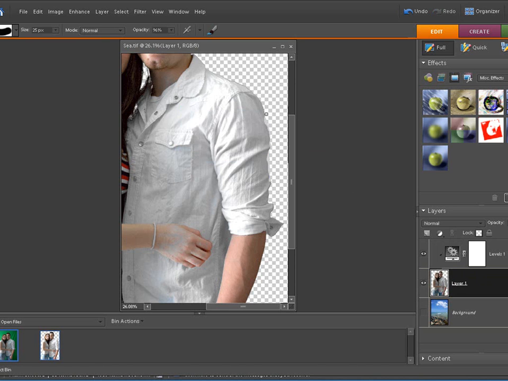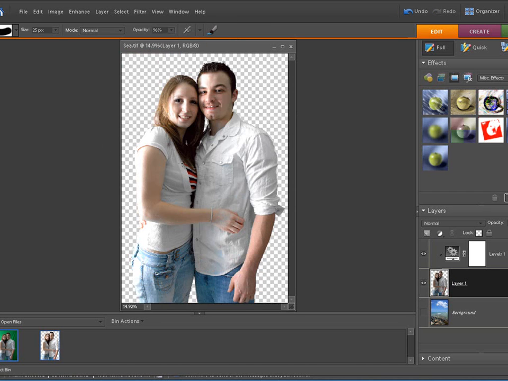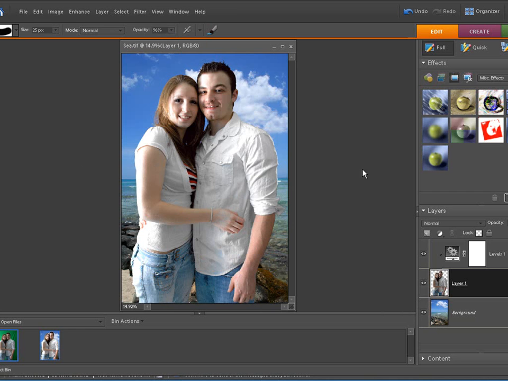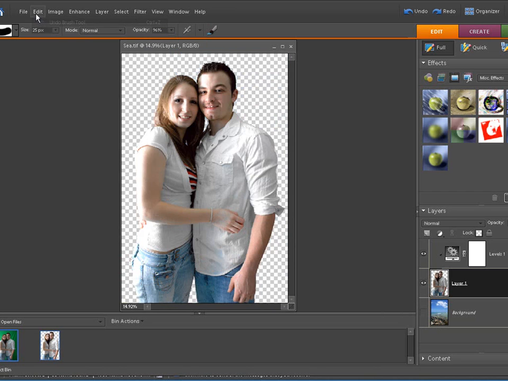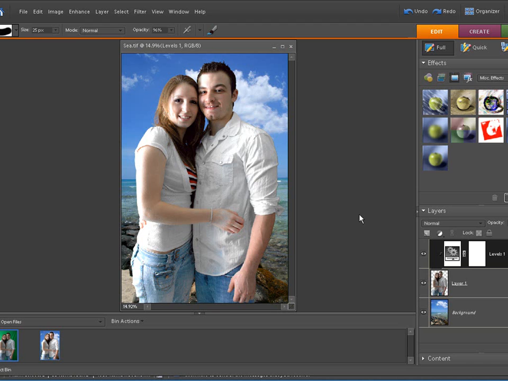You could really tell a lot better if I had some of the green spill on there, which I don't. But that's how you would do it. Then if you go to view, fit the screen, the green spill would be gone. So that's how you get rid of that. Turn your background back on. Let's undo the brush tool. It didn't need it on this one, so you really couldn't tell. If that was a little bit green tinged on there, it would cover it right up.